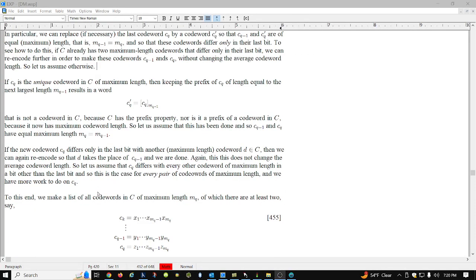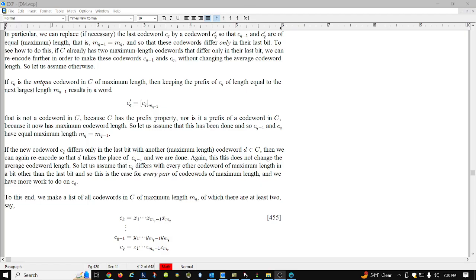Okay, take a deep breath. If the new code word, which I'm now calling CQ instead of CQ prime, differs only in the last bit with one of the other code words, it could be CQ minus 1, but it could be another code word of maximum length.